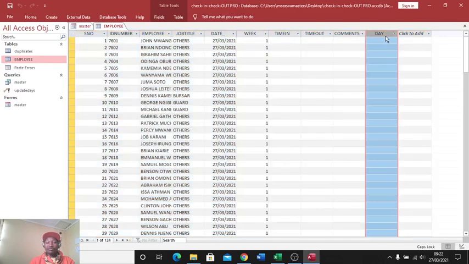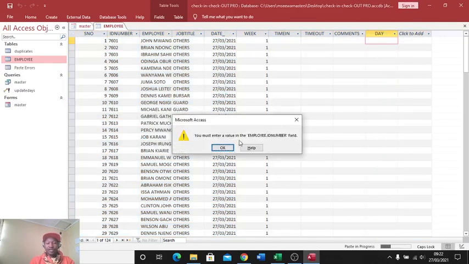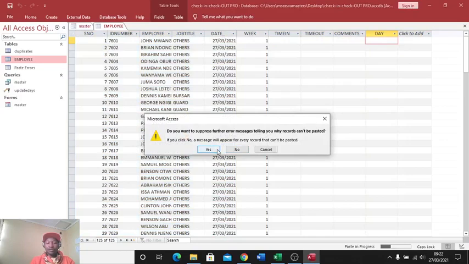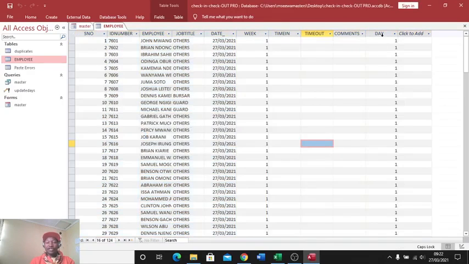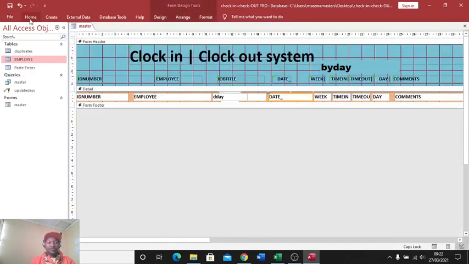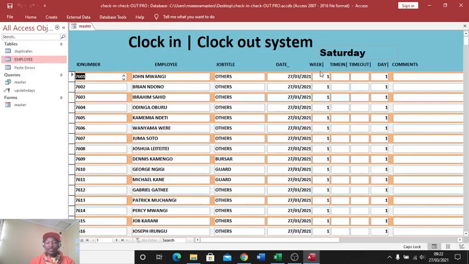Then go to the same day, paste the same, that way. So now we have day 1, week 1, so that when we go to our system here, we shall have week 1 and day 1.